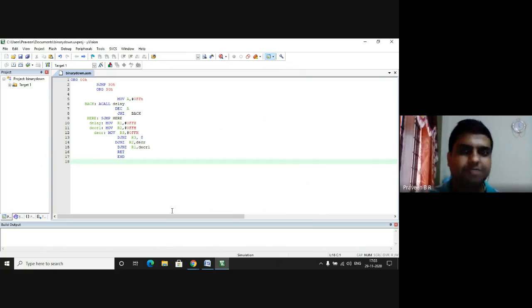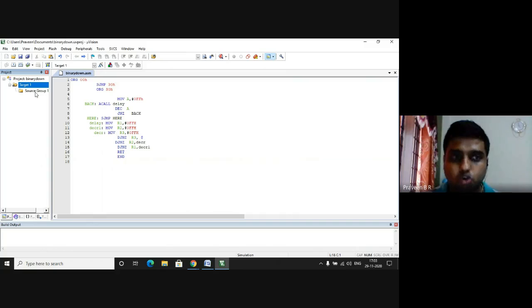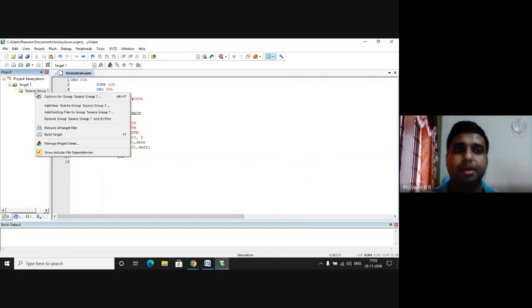Now I have to add this file to this given project. How do I add this file? Again, I go to the project window. I expand Target 1. I go to Source Group 1. I right click on Source Group 1. There are many options. I go to the third option, that is Add Existing File to Group, because I already have the binary down.asm file with me.